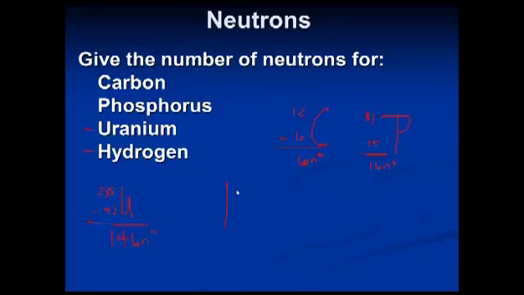Hydrogen, all the way at the top, there's our symbol for hydrogen. Hydrogen has a mass of 1 and an atomic number of 1. So hydrogen has no neutrons. And that's just the first sign that hydrogen's weird. We're going to see over the course of the semester that hydrogen does some weird things that the other elements don't do. And the first thing is it has no neutrons in most cases.